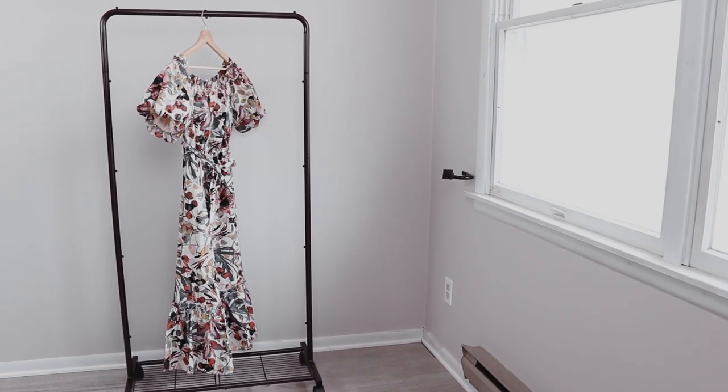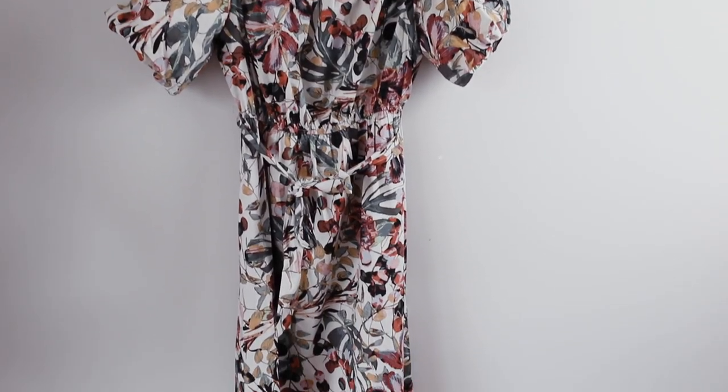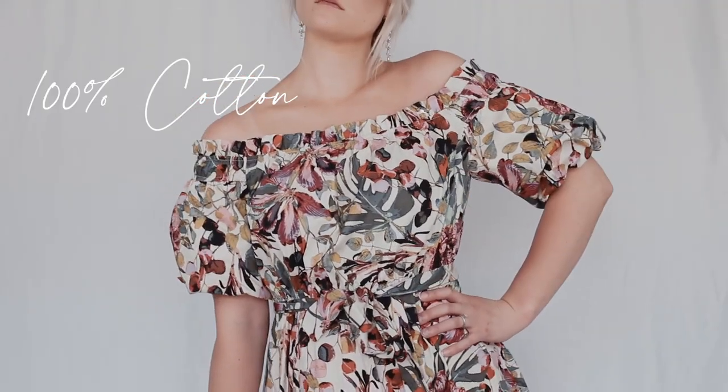Let's talk about the quality of this dress. This fabric is very lightweight, which makes it the perfect transition dress for either the spring or the summer, but if you really wanted to you could get away with wearing this in the fall too. If you do purchase this dress you might have a few creases to get out initially when you first unwrap it, but how I'm wearing this dress right now is how I received it. I haven't done any ironing or steaming on this dress at all, so you have an idea of what it looks like without the extra care. This dress is 100% cotton.